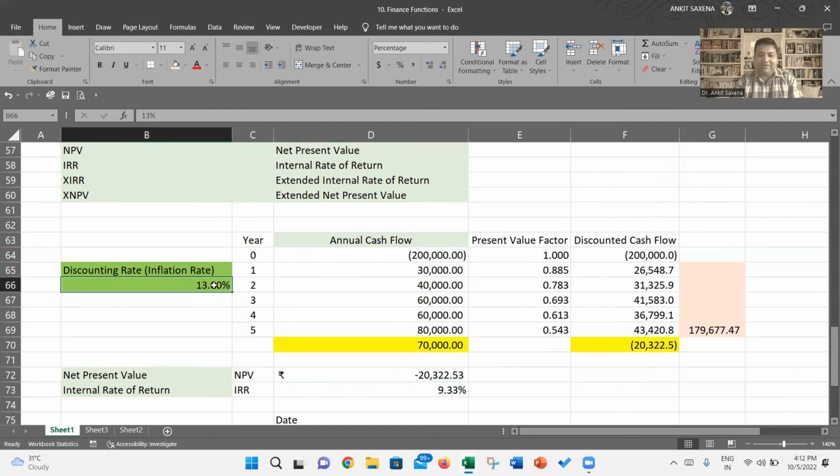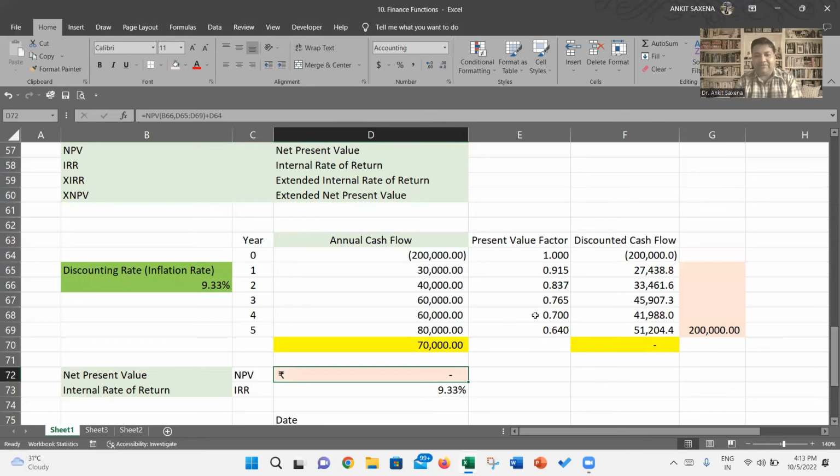Now what does it mean? Just try and see that. If I write 9.33% over here, obviously this will give me some sort of residual value. If you just increase these values, it will eventually get down. Ideally, what we normally do, if I want to see the exact value, I'm just equating to this particular value, because all the decimal points are there in this Excel sheet. So this eventually becomes 0. My NPV has become 0 now. That is the important takeaway.